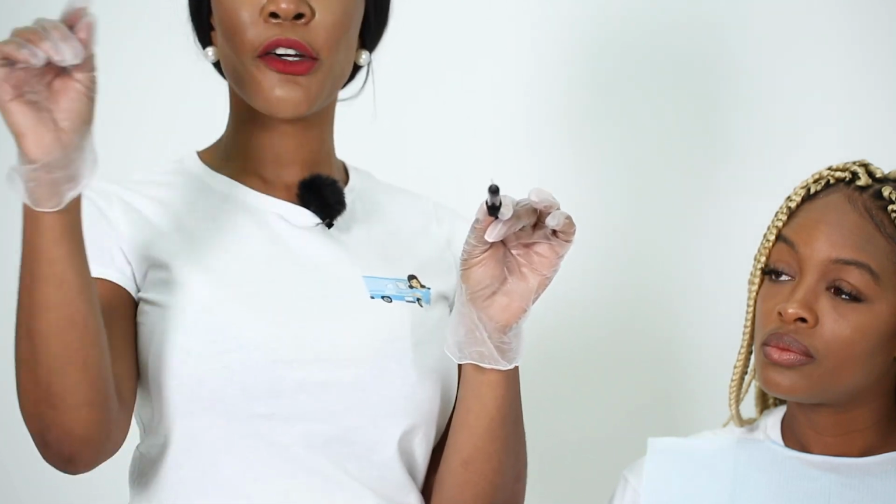We're going to apply this gel using the pointy end right along her gum line to protect her gums from the peroxide gel. The peroxide gel that we're going to be using today is 28% peroxide, which is among the strongest in the market. So we want to make sure that her gum line is completely protected and covered. Okay, after we apply the gel, we're going to let the gel sit for 15 minutes under the LED light so it can harden before we apply the peroxide gel.